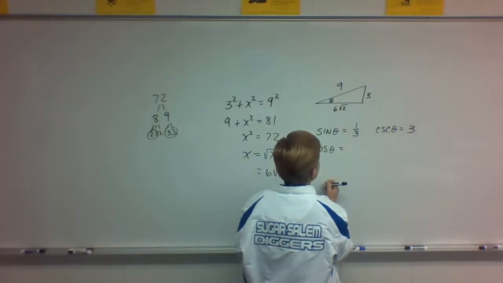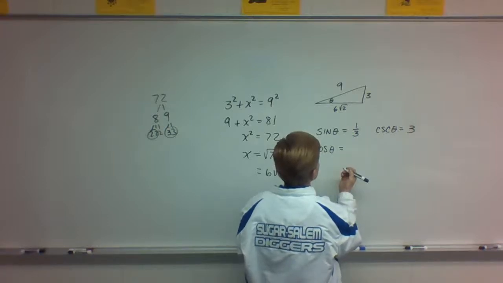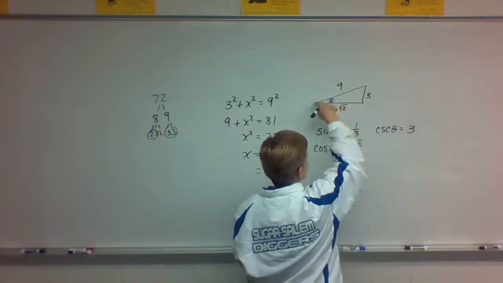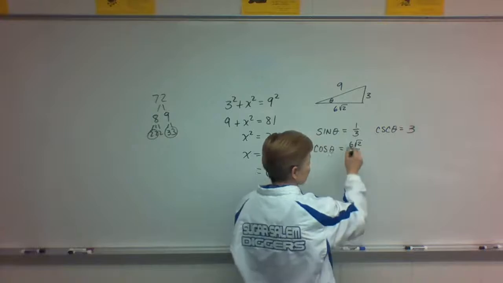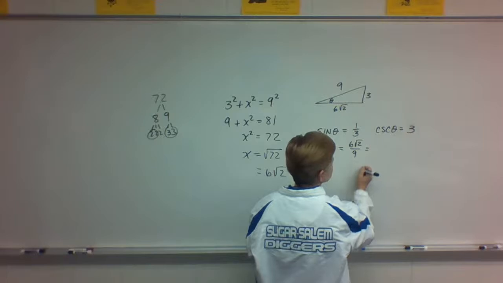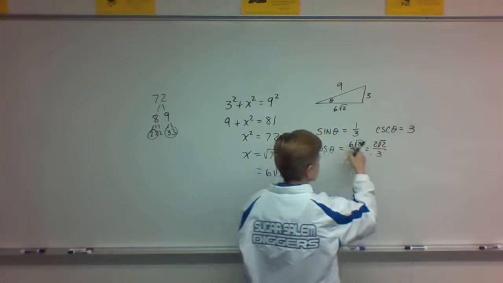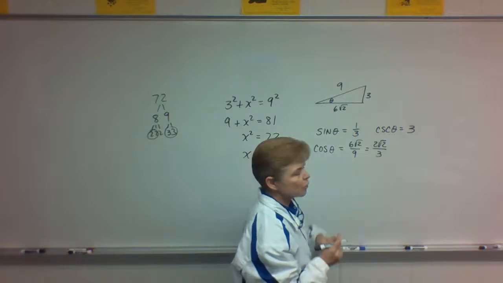Oh, that would be the square root of 72 over 9. What did I hear? What would it be? The 6 square root of 2 over 9. Yeah, 6 root 2 over 9, because cosine is adjacent to the angle over hypotenuse. However, that can be reduced. What is it? 2 over 3. 2 square roots of 2 over 3. Right? Knock a 2 out of both of those. 2, 3, 3. 3 out of both. This is how they expect it to be recorded.